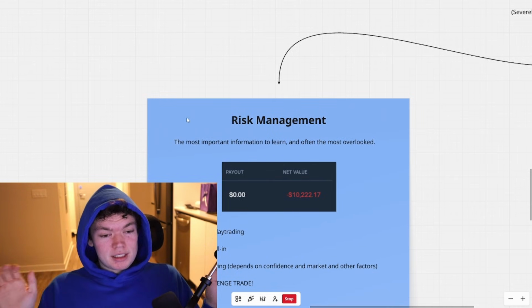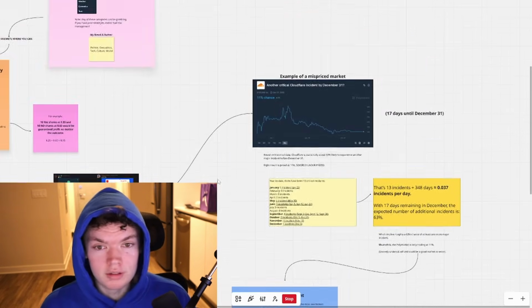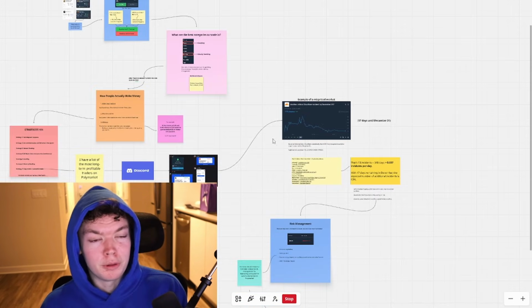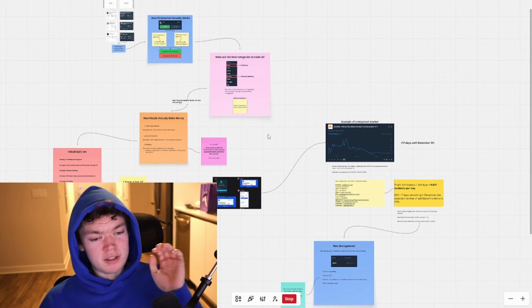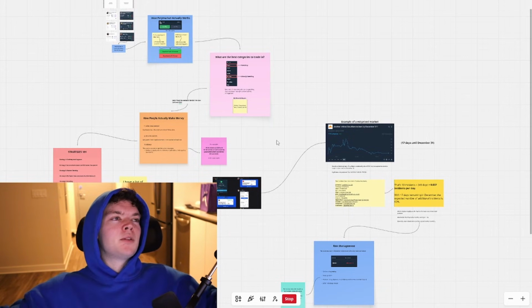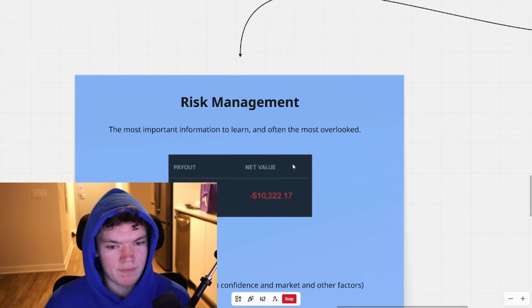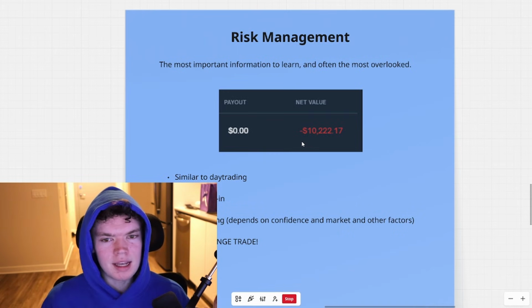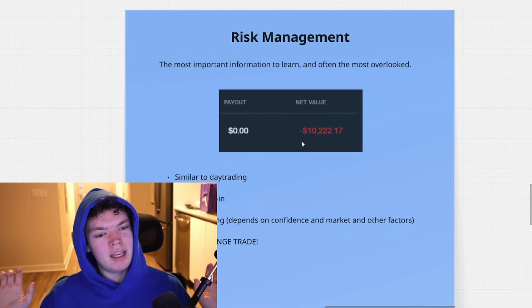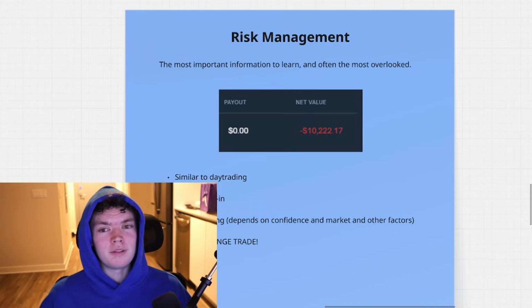Okay, risk management. This is the most important thing, and it's also the most overlooked, okay? You could enter a mispriced market. You could know which category to trade in, whatever. If your risk management sucks, throw everything else out the window. You're not going to be successful, okay? This is the most important thing, or else you're going to have days like this where you lose a lot of money like me, okay? It's not nice to lose $10,000, but in order to lose $10,000, that's a blessing in disguise because you have $10,000 to lose. So you've got to be grateful, you know what I mean?